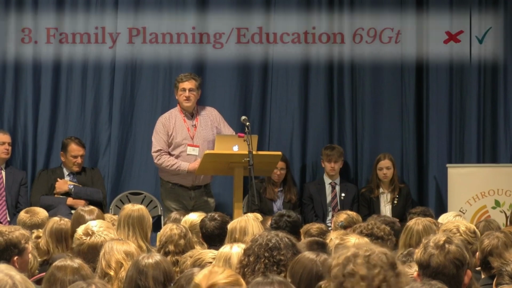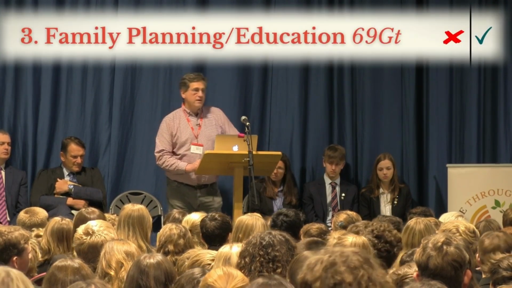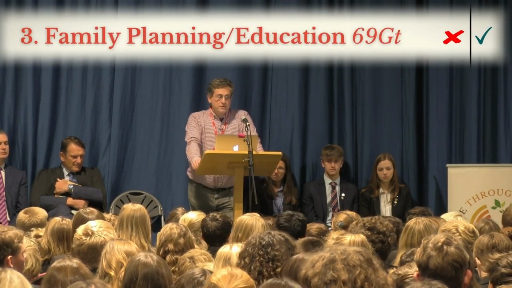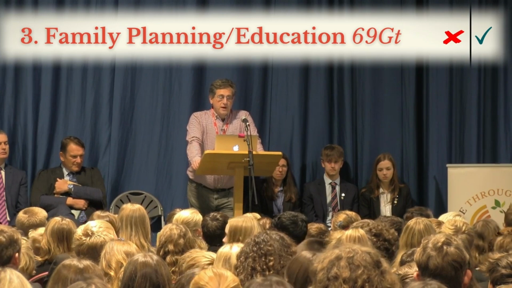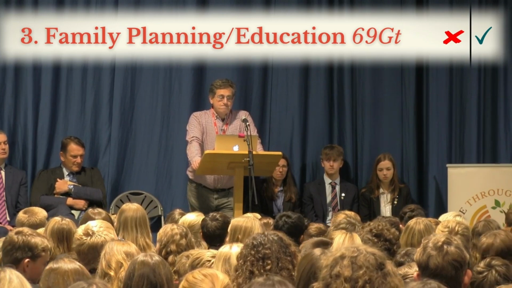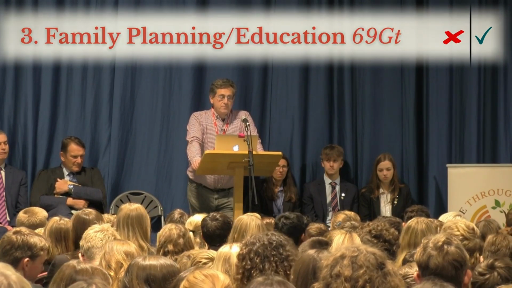Anyone have this one? Education. The number 3 most important thing that we can do to reduce carbon. Why would that be? Fewer people, less carbon consumption. We know that education means fewer babies. More education, fewer babies. Human population is now 7.5 billion. It's due to peak at 2100 at 10 billion.